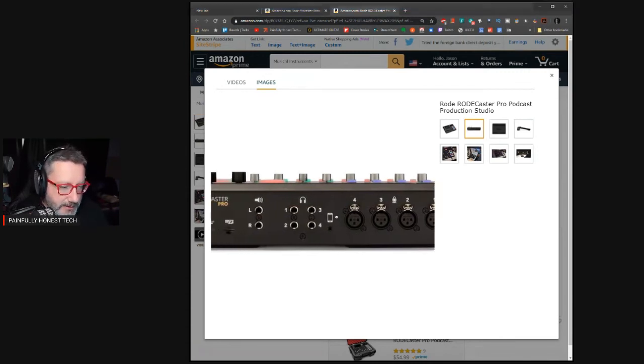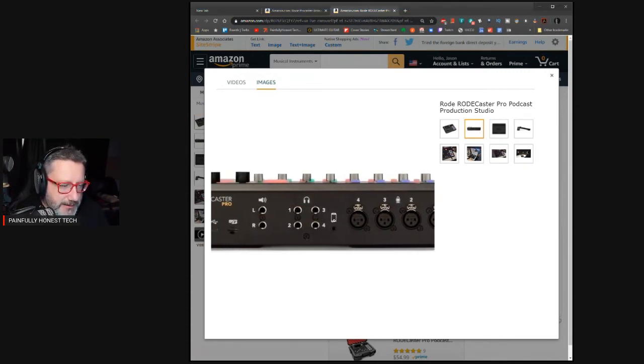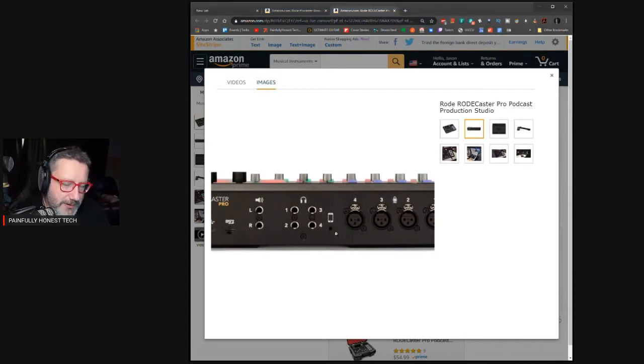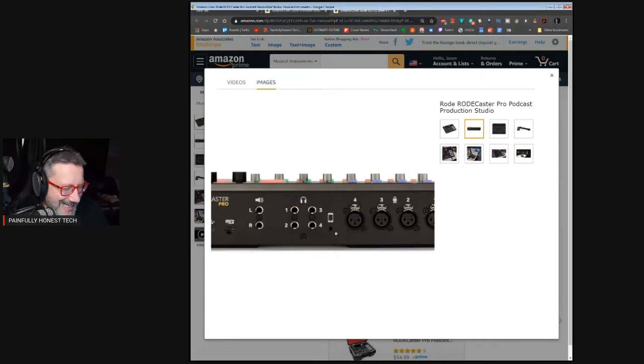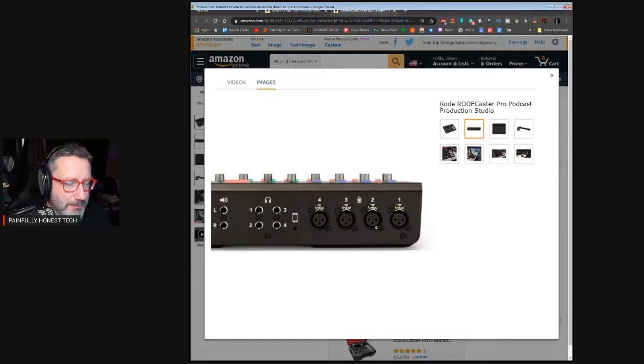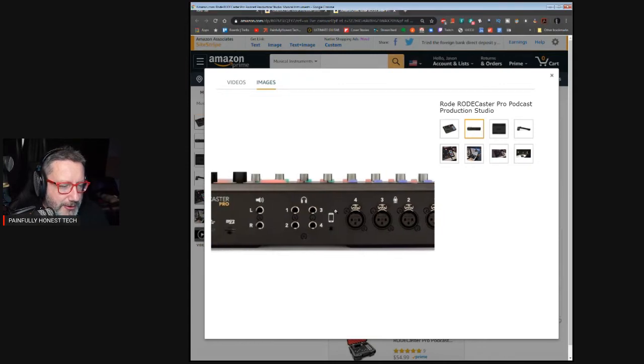So right here, you see the little phone thing. This is an 1/8 inch jack that you can plug your phone into. Of course, nobody's phone has a headphone jack anymore, except for this one, the LG V60, review coming soon on the Painfully Honest Tech channel. And actually some budget phones are bringing back headphone jacks, so I can't complain as much as I once could about the lack of headphone jacks. But you can use your dongle that used to come with your iPhone or whatever.